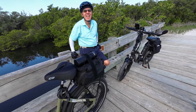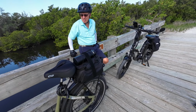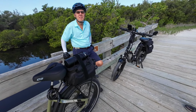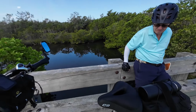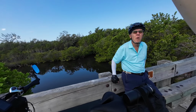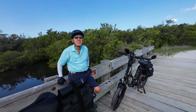You might decide that investing in a rack is a little bit easier over time. Well, yeah, after we got them, I said, you know, this is a headache. Well, I'm loading mine in the back of my truck, and I've been using a motorcycle ramp. You need a ramp, yeah. But what I started doing just this morning, Stacy, is I just turn it on, leave it on, and I get up to the back of the truck and I hit the throttle and make it stand up on its back wheel. I'll do a one wheelie, and then just set it up there. Then I just lift the back end and put it in. Horrifying.